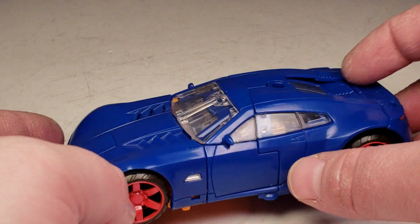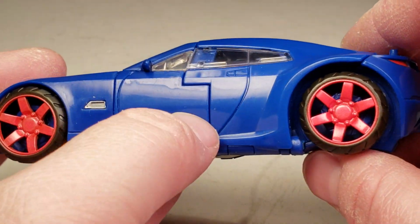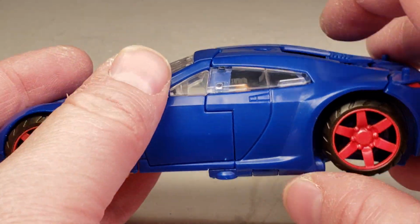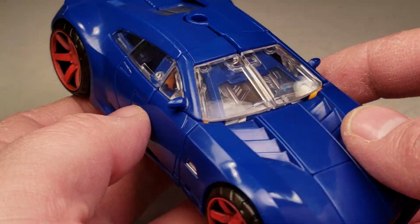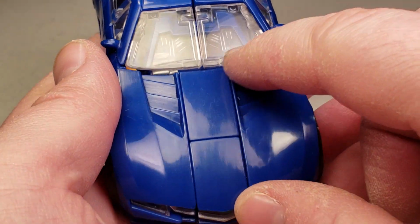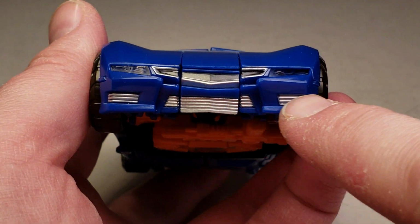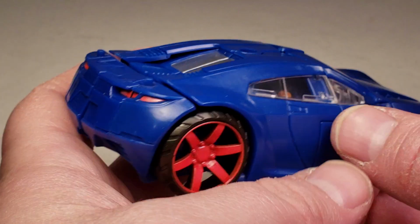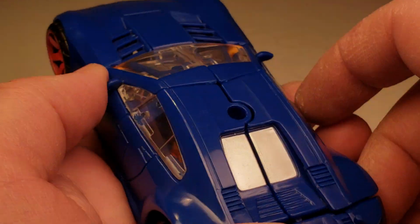Alright, here he is in vehicle mode. Very nice vehicle. You got the painted red rims. Looking very snazzy. And then he's got a little bit of silver detailing there. Got some molded in door handles. You got translucent plastic for the windows and windshield. Some nice tech detailing kind of going on. Some blue paint behind there. Got some molded on side view mirrors. Some molded on vents above the engine, some painted grille, and translucent plastic for the headlights. Some more paint, silver metallic for the lower bumper. It looks like you got a little bit of gunmetal in the middle there, so that looks nice. And then you got painted taillights that are all the way across, as well as a metallic painted back windshield. Very nice.